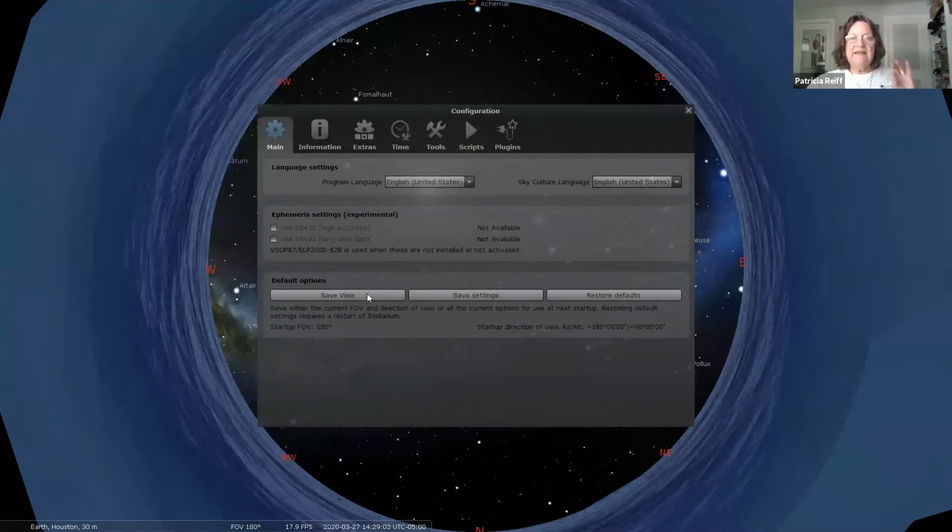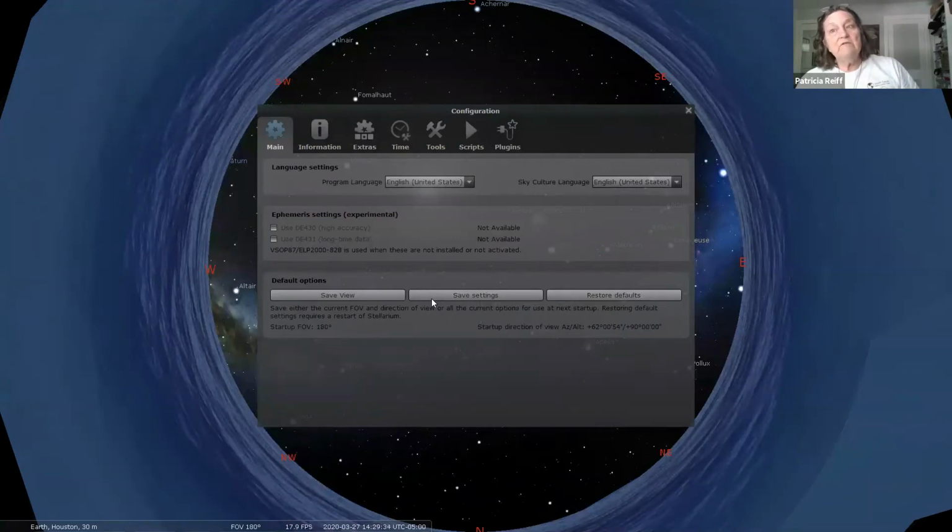That means the next time you come back to Stellarium, it will put you facing that same direction, that same amount of zoom, those same settings. So what it does, it's going to write all those settings that you just played with sliders, and make them into numbers and put it in a text file, which is called config.ini. And the interesting thing about config.ini is, every time you run the program, it rewrites that file.